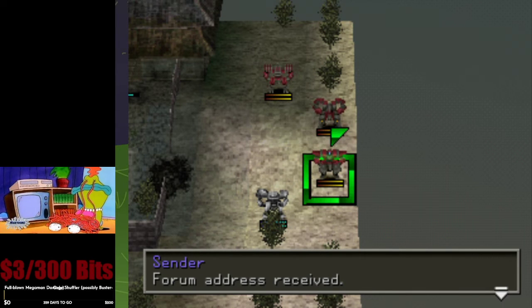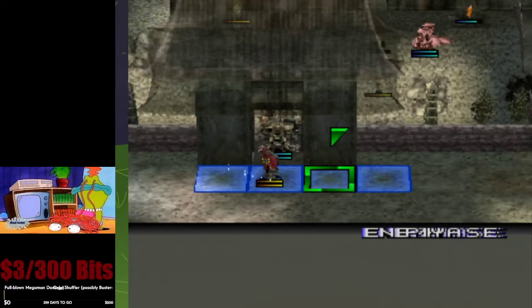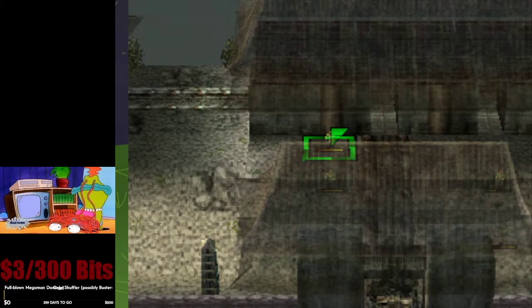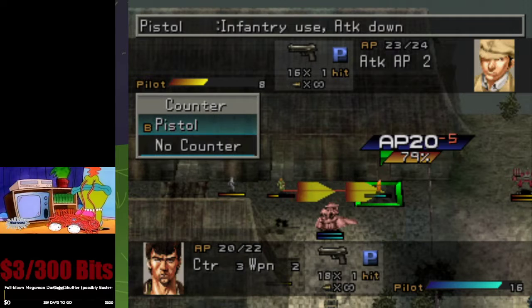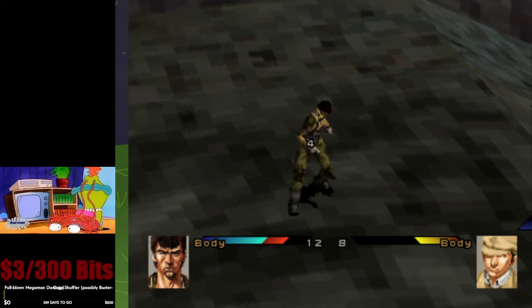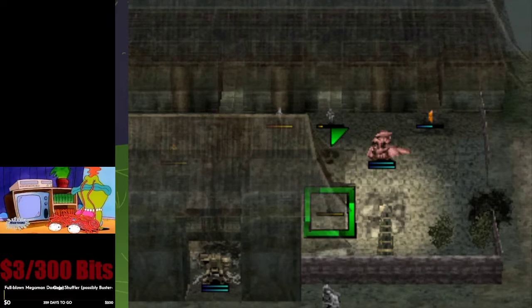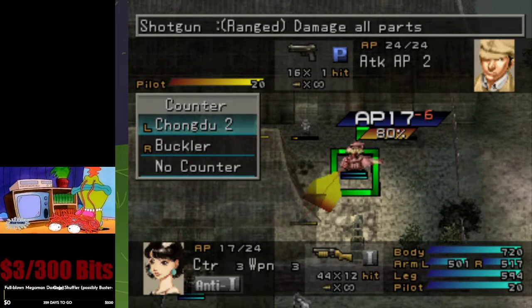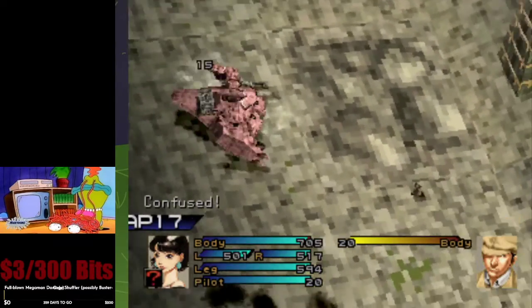So, yeah, big shocker. Form address received. Yeah, now we have to deal with even more of these guys. So, of course, fire back with a pistol. Ow. They're just exchanging fire at each other. Not a big deal.